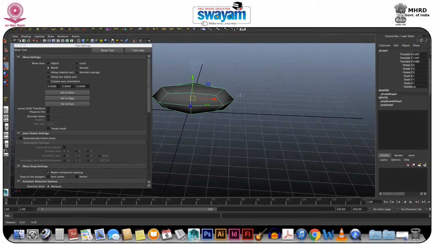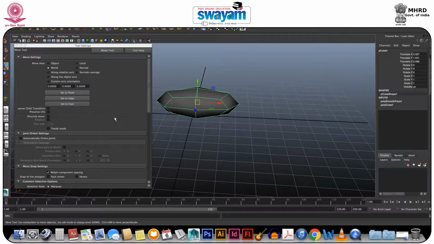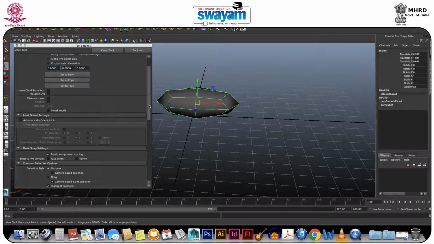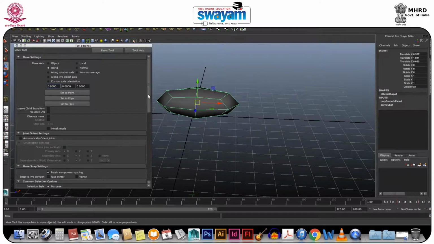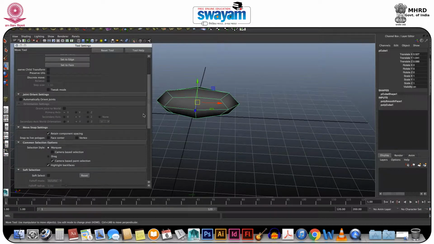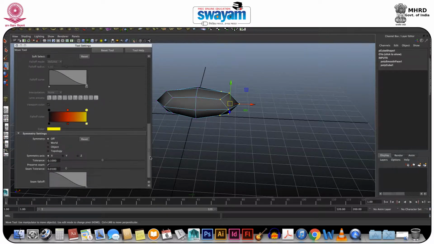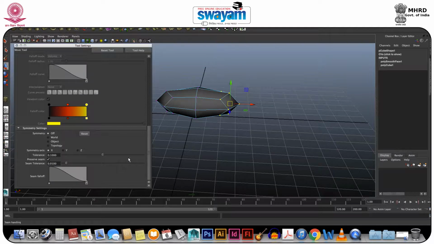So here, if we go down then we have many more panels. As you can see here, we will go to vertex and select the vertex, and there is the symmetry setting.